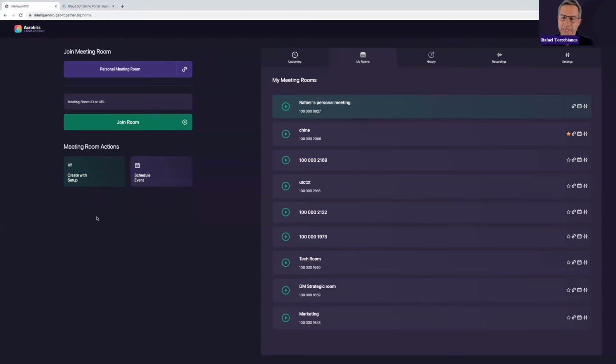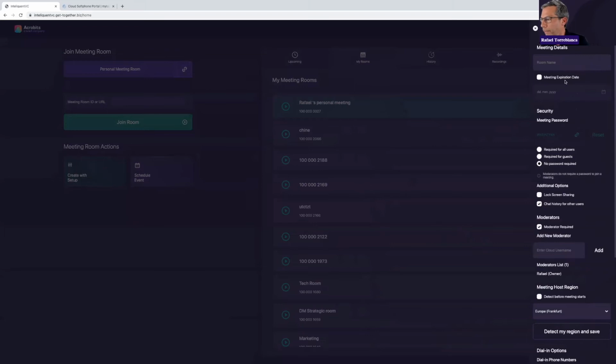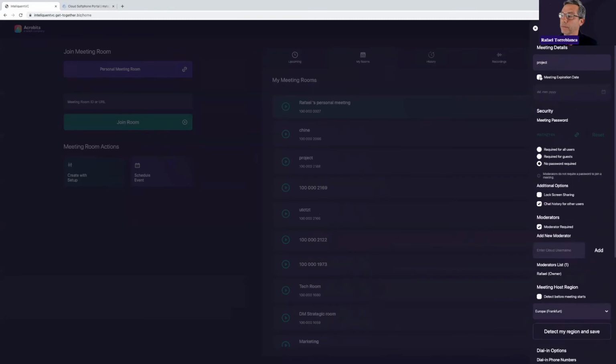Let me give you an example, right? Let's say I'm starting a project with Thomas here to deliver something to a customer in a time frame that is already decided. I'm going to call it project because I want to be able to differentiate it within all my other rooms. I'm going to put an expiration date, and the expiration date for me, let's say, is the 9th of November, and I'm not going to use this link anymore.